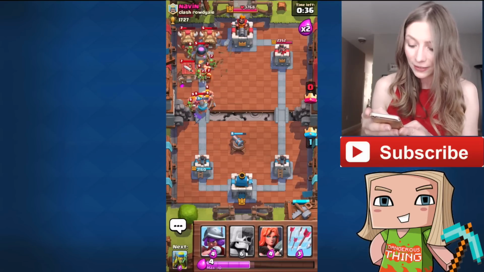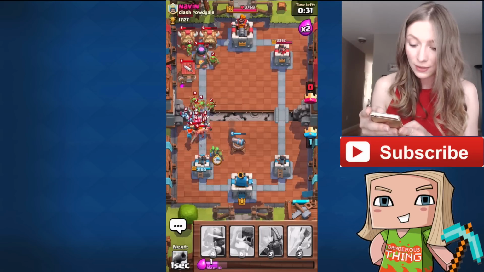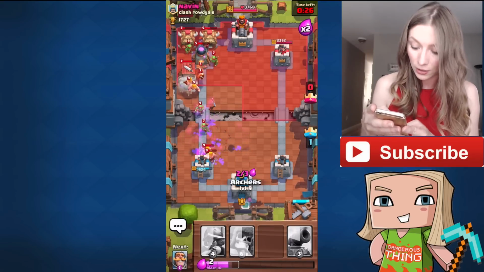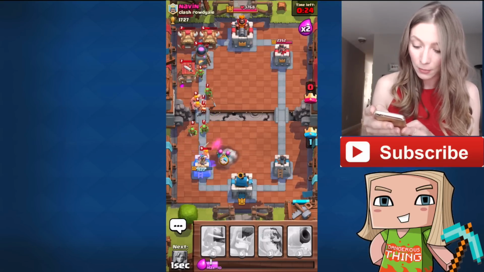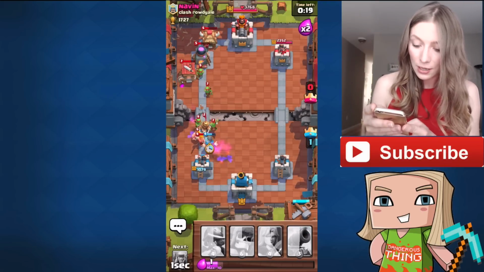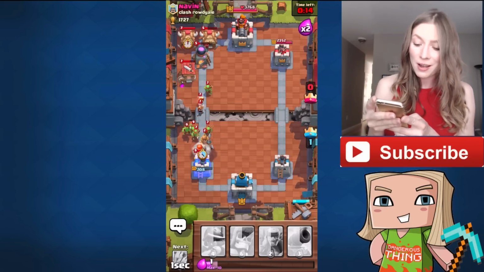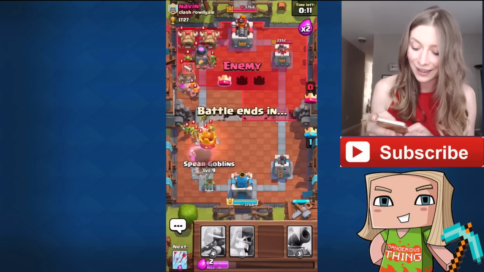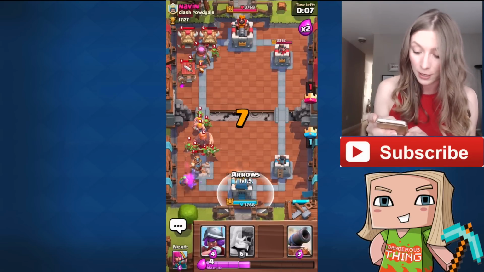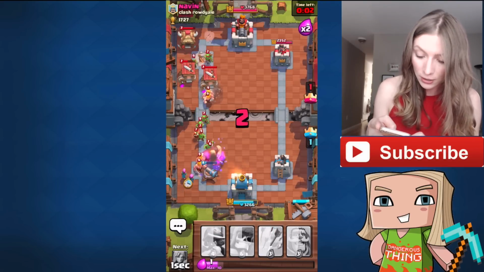Look, his left side is just crazy. There is insanity happening there right now. Do you even see that? This is crazy. Everything that's going down right now is just completely insane. I am being spammed like crazy. And here comes the knight. Here comes the prince. Oh my god. Come on, Valkyrie. Come on. We're gonna go into a sudden death now. You have got to be kidding me. He's spamming the heck out of me. Oh my god, what do I even do? Cannon over here. Archers. Oh my god.